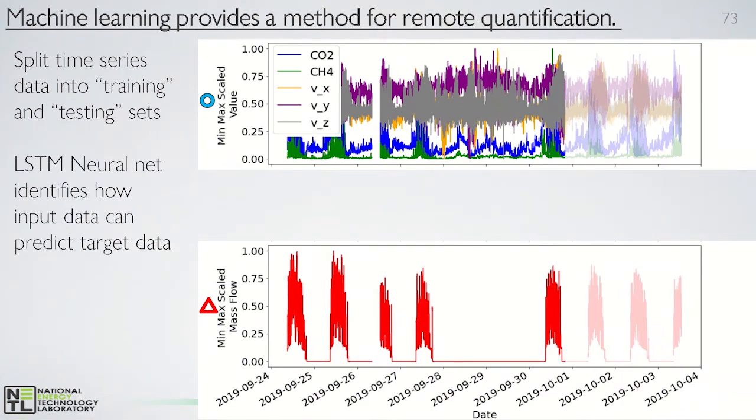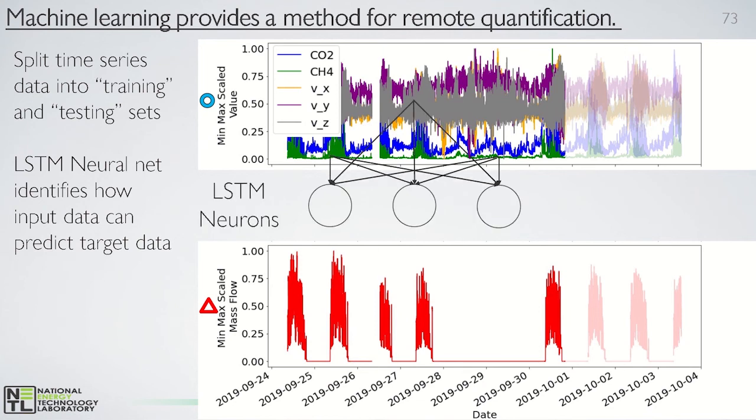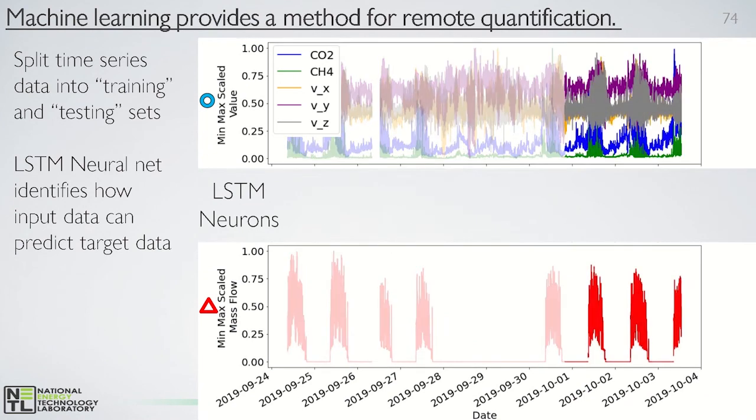We use what's called a long short-term memory, or LSTM, neural network to do this. These algorithms work by feeding all of these variables into a hidden layer of neurons, which then attempt to create an output as close as possible to our measured data. This system is modeled after how we think brains work, with the algorithm learning how input data can be manipulated using relationships and weights to create the most accurate output data possible. This is the training phase.